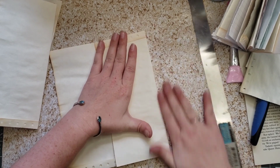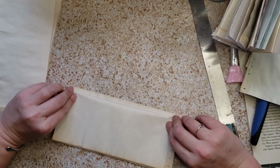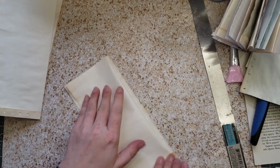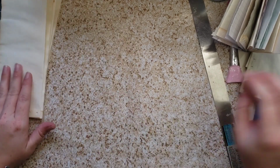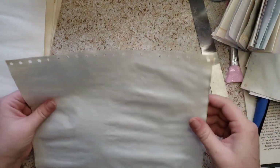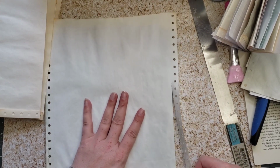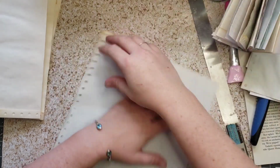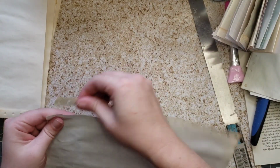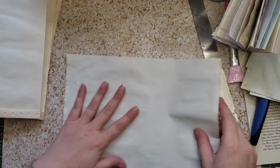Like that. And then I'm going to flip this over and I'm going to fold it outward. Like that. This one was tearing off, so I'm not even going to bother trying to make it work with the page. I'm just going to tear it off. I'll just tear this one off too, because why not?